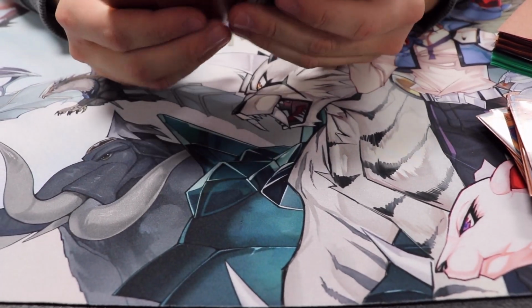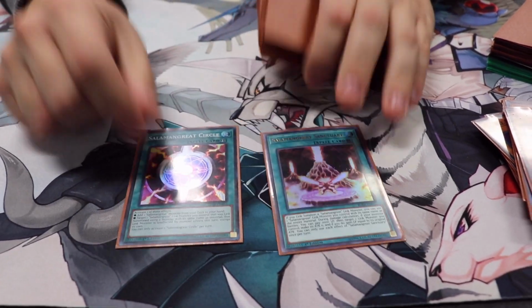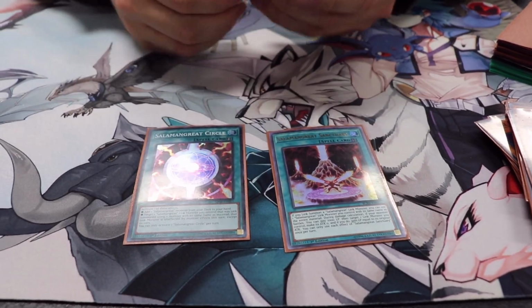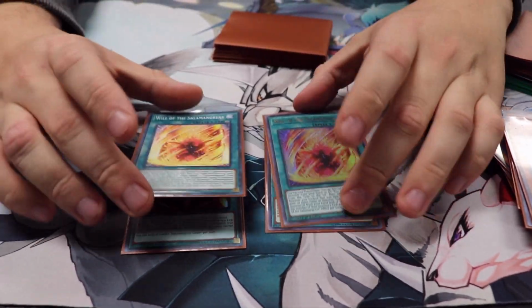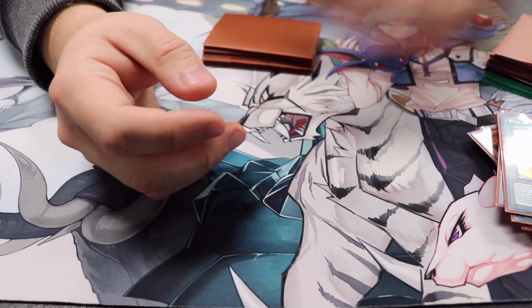And then onto the spells. 1 Sanctuary, you only run 1. Circle, you only run 1 because it's that one, or else you'd play more. And then 2 Will. This card's really good, it's just a monster reborn, so that's that for the Salamangreat spells.